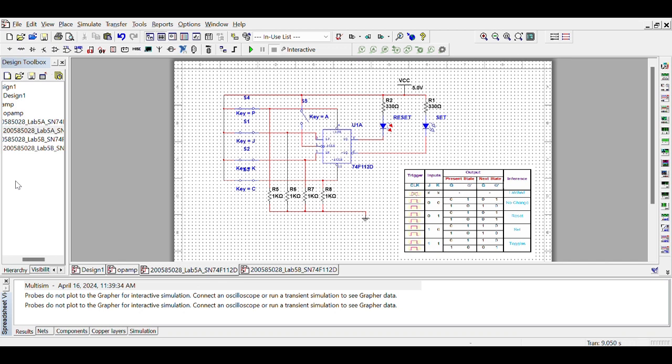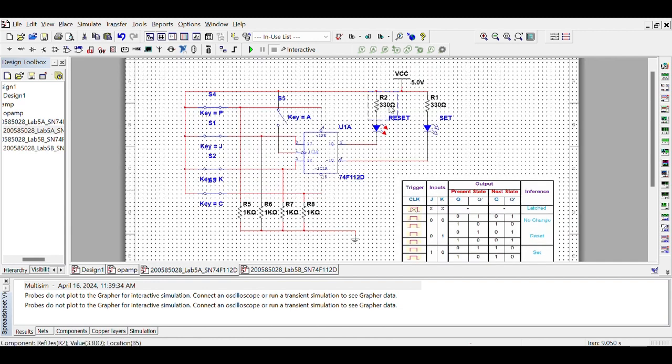So in Lab 5, we are looking at JK flip-flops and exploring how they work, using LEDs to represent the different output states. Here, I'll go over some of the components that we can see. We've got two resistors here. These are going to be current limiting resistors. Those are basically managing the voltage coming through this diode.